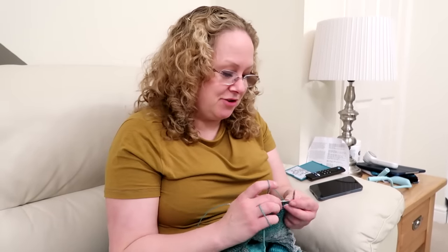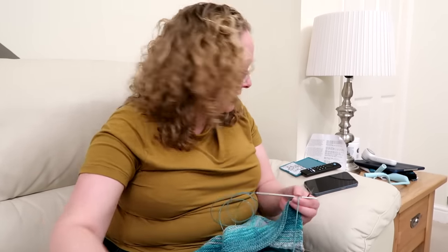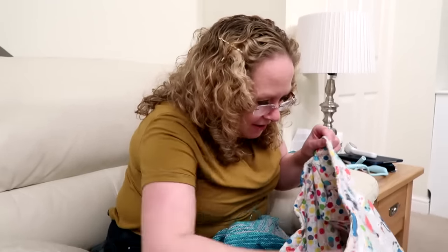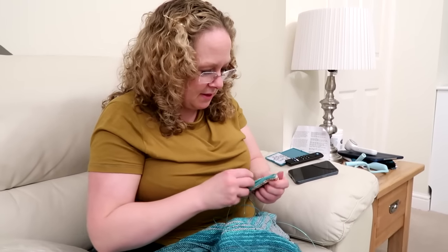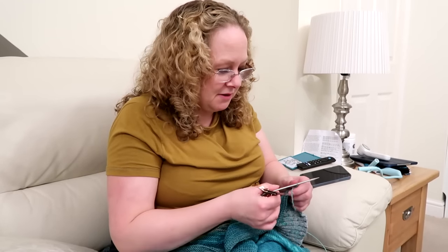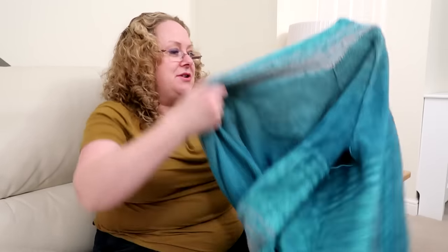The last stitch. Are you ready? It's Jenny's Surprisingly Stretchy Bind Off, so I'm just putting the last two stitches on. I've got to get my scissors out. Oh no, where are my scissors? Got them. This is so exciting. Can you feel the tension? Last stitch. We have finished that neckband.